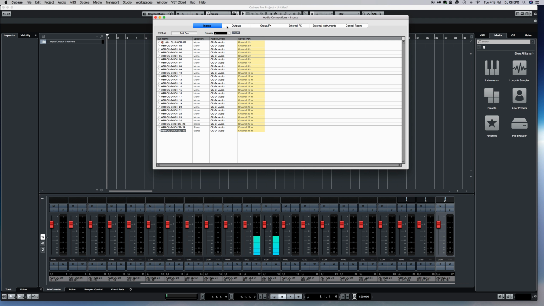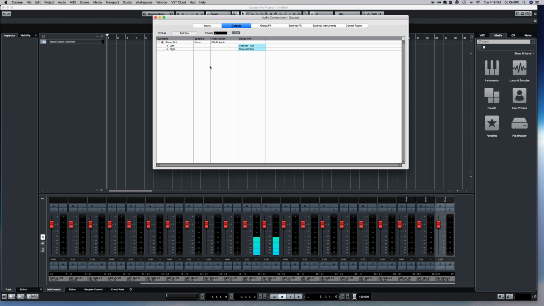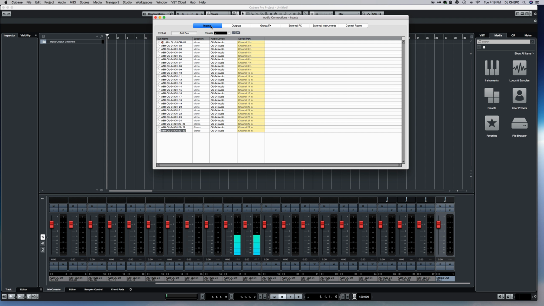Then you go to outputs. Remember, you're in input, then you go to outputs. And for output, if you want to, you can remove that bus and create it again in stereo and put your name into it. But you don't need to do that. You can just rename this, stereo out, Allen and Heath. So I put A and H just to make sure I know that's my Allen and Heath. And here you have to make sure it's connected to QU-24, just like in the input.